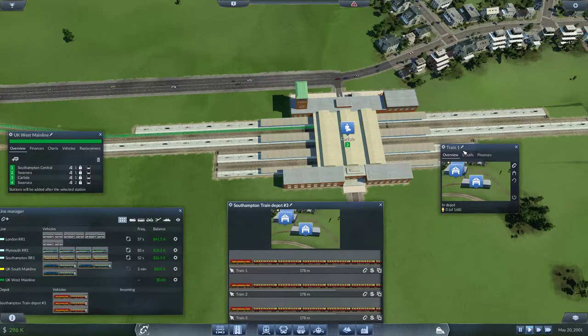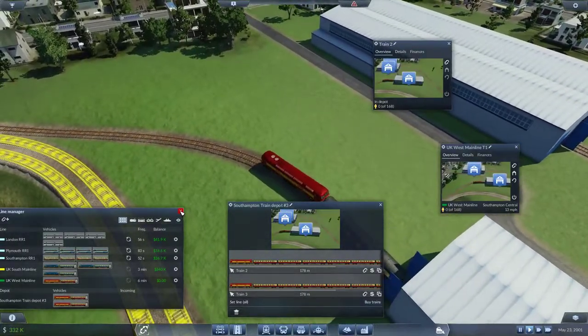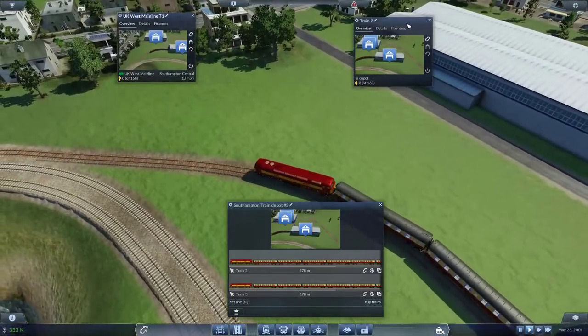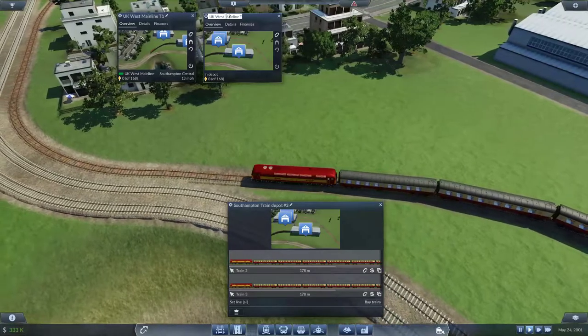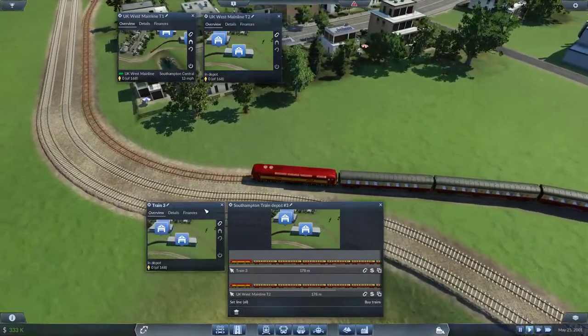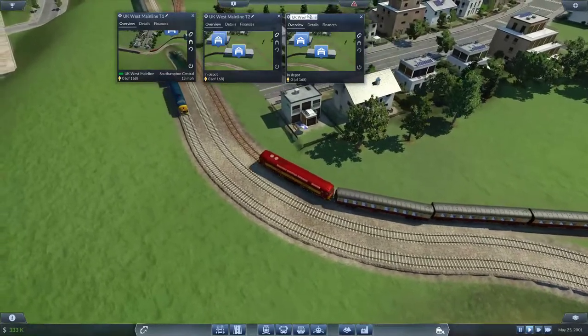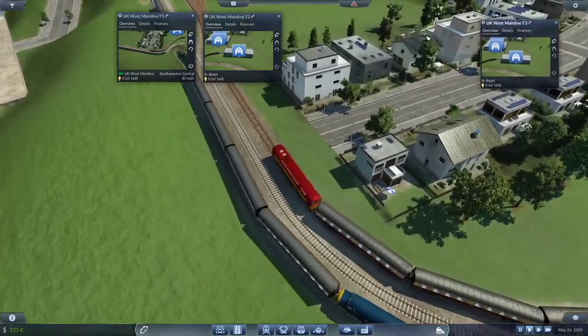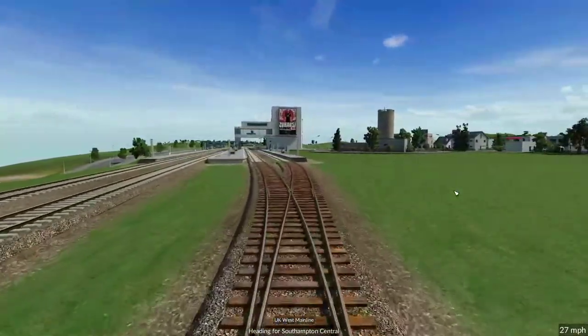And we'll do 3 trains again. So this is going to be UK West Mainline T1. We'll get him going. Oh yes, we can get rid of that, we can get rid of that. UK West Mainline TT. UK... what we're going for. Can we do... Oh, it's facing the right way! Let's have a ride along!